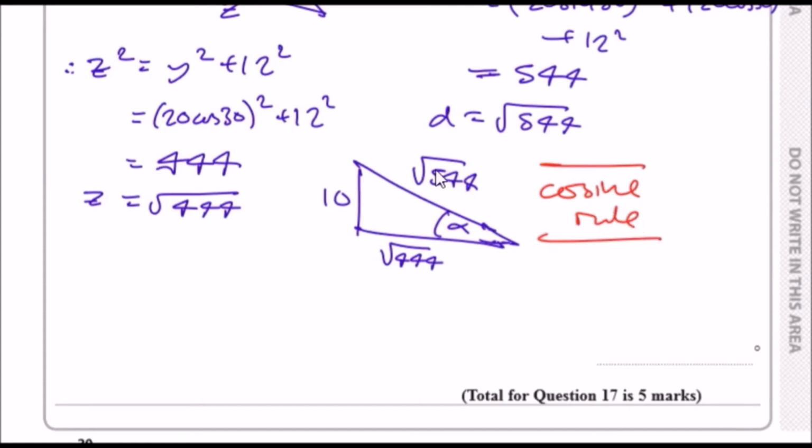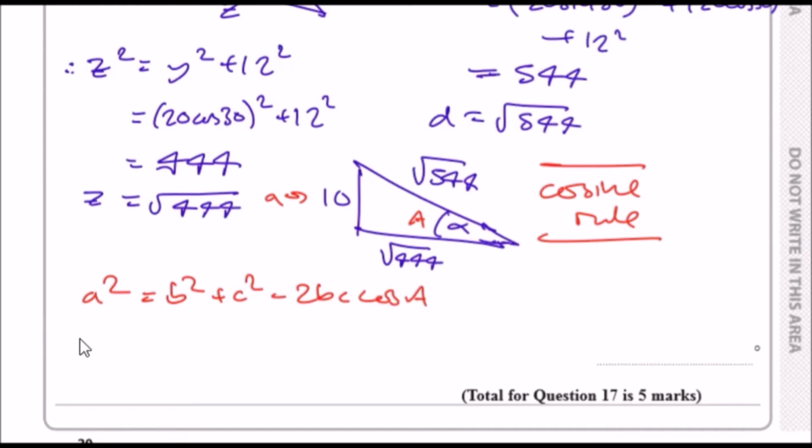So with the cosine rule, we need to label a couple of things. This one we always label A, and the angle A. The length is always opposite the angle itself. So the general formula is a squared equals b squared plus c squared minus 2bc cos A. You should find this formula in the beginning of the book, in the formula sheet. Now we'll just pop in all the values.